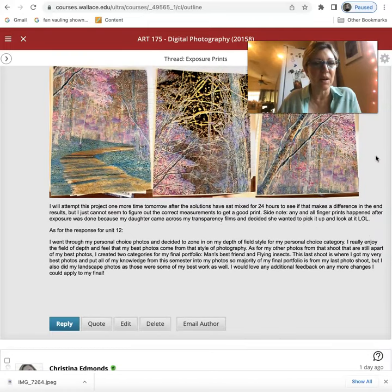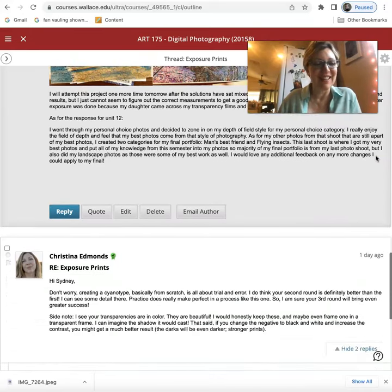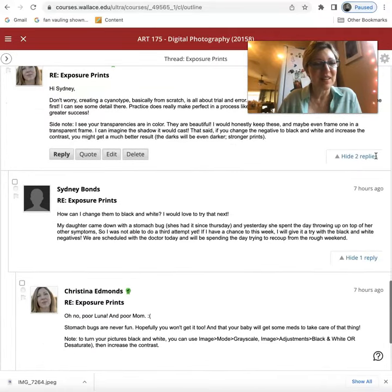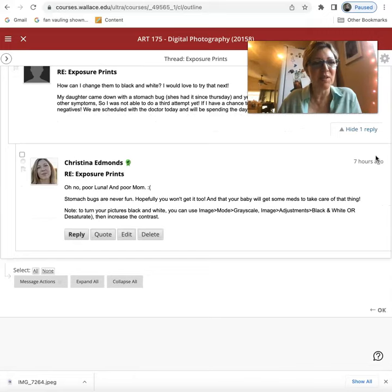And then I love that your daughter had to touch everything. I didn't notice any fingerprints. And wouldn't that be fun if that came out in the cyanotype? I think that would be adorable. Every time you would talk about it, you'd say, "And there's Luna's fingerprints." So great stuff, great stuff. And I hope Luna feels better soon, poor baby.